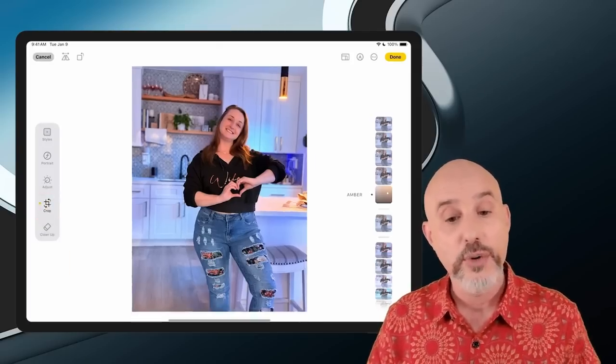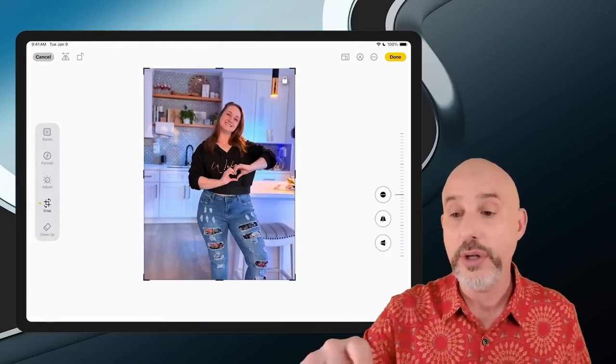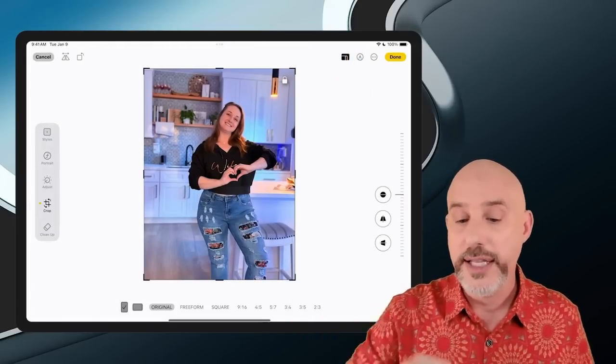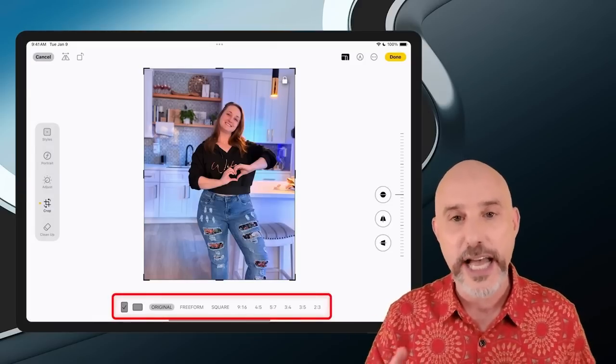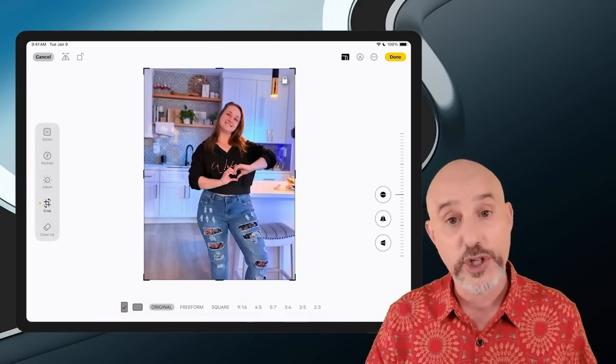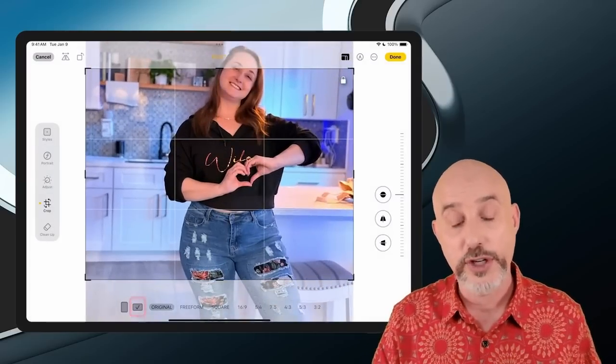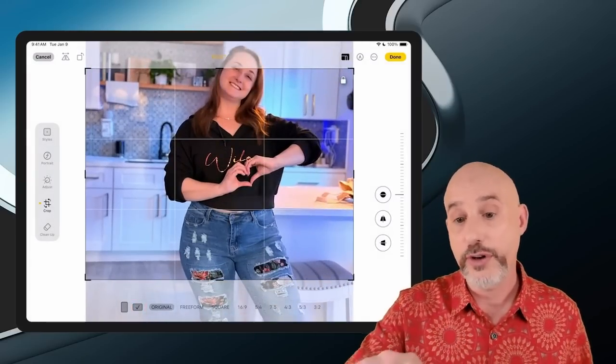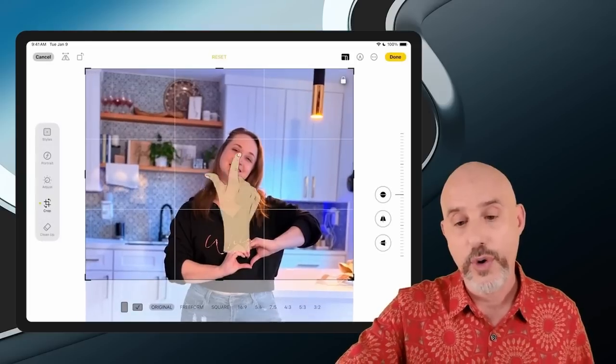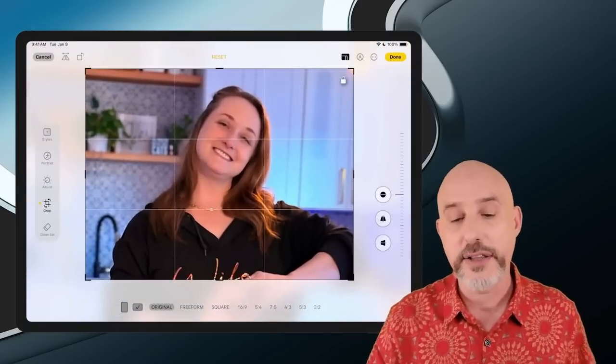Clicking right here will bring up the crop tool. There's a tool on the upper right-hand corner here that can allow you to choose exactly how you want to crop it. If you want to make sure it's vertical, you can choose this option, or this option here will change it to a landscape photo. You can use your finger to readjust the photo or to pinch and spread to find the perfect frame.